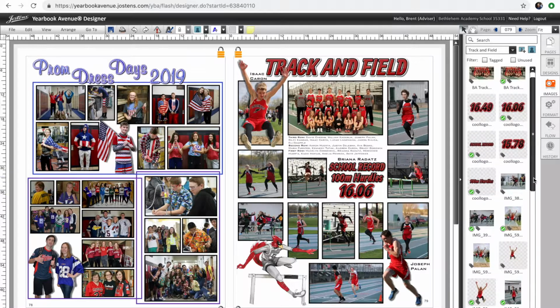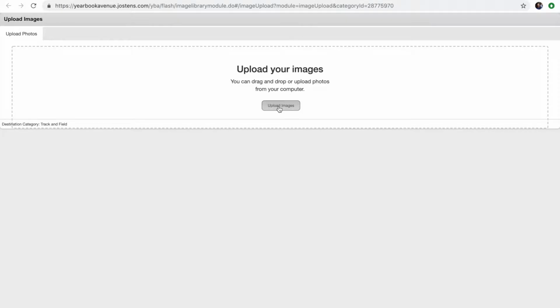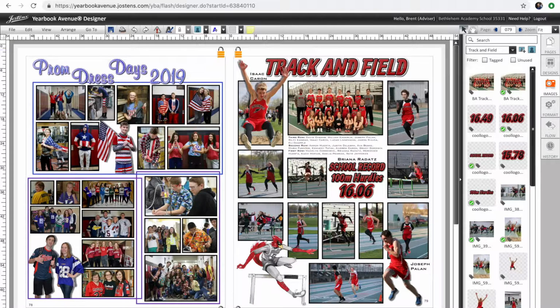Brianna did an excellent job here, making sure the pictures she was using were all uploaded to this track and field folder. And in order to upload pictures, you have this plus button here where you can click on this and it will ask you to upload the images, and then you just upload them from your desktop onto the Jostens website. And then from there, you can just throw them onto your canvas and put them wherever you would like.